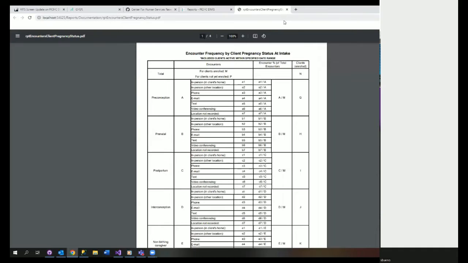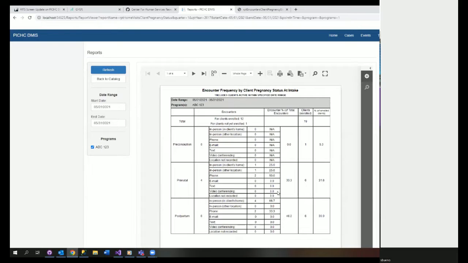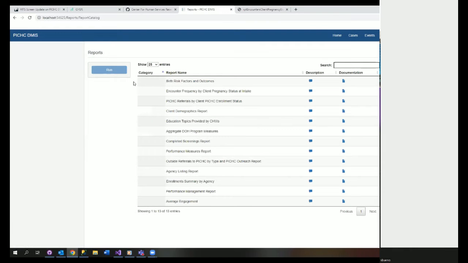So then if we go over to the documentation, we can see the prenatal encounter percentage is being calculated as B divided by M. B is here and M is up here. So this kind of gives you a key to how we derive these numbers. And for the most part, they all work the same way.